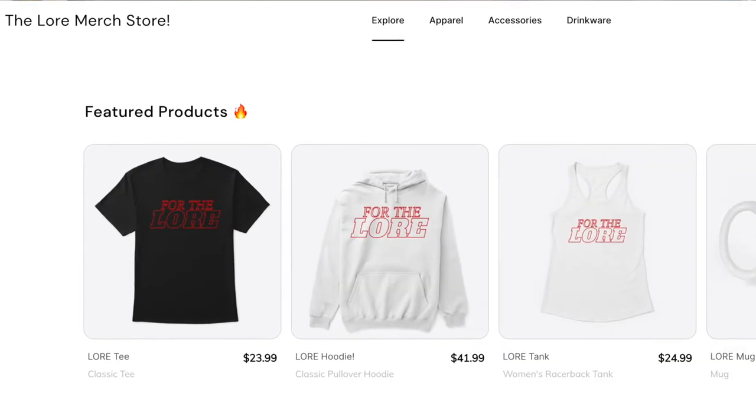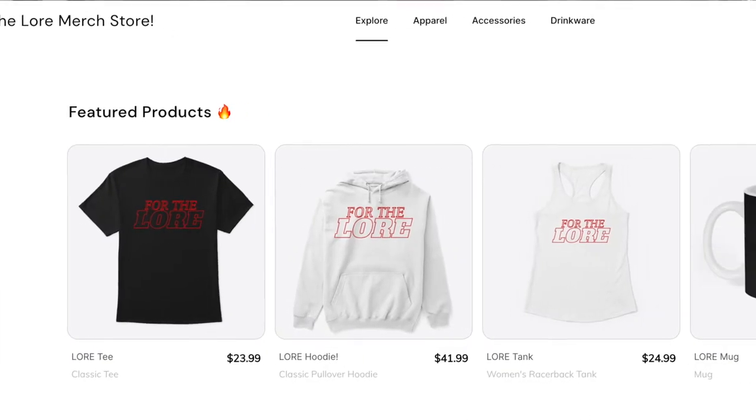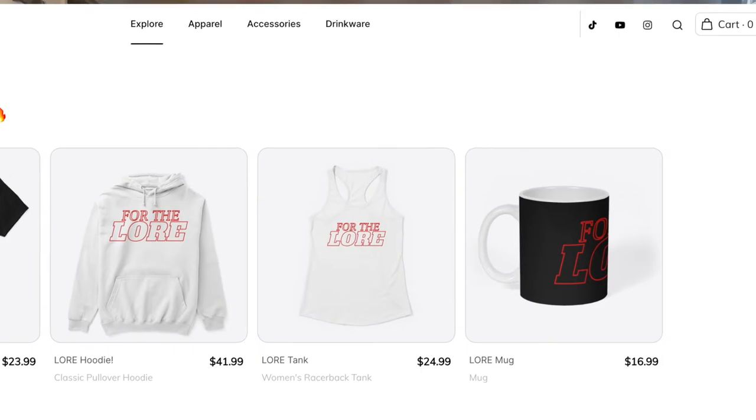Also while I was at the Disney store, I couldn't help but pass up getting Miss Minutes here. I mean look at this — this is exactly what we want, it just looks really good. Before I open up these wishables, we just opened up a merch store to see if anyone wants a 'For the Lore' shirt. We're not really sure if we were big enough creators to make a merch store, but it's there and available if you want some For the Lore merch — we'd much appreciate it.